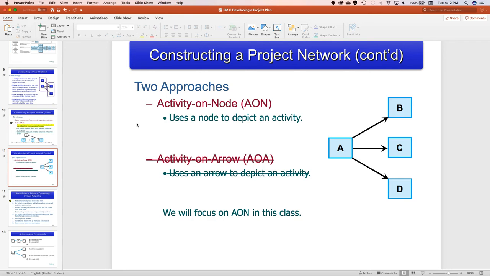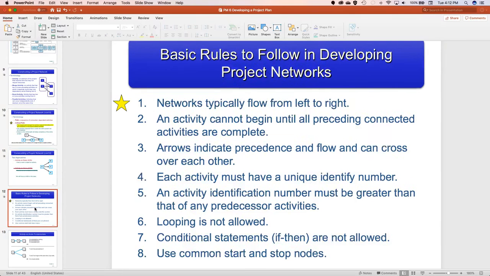And Tom asked, does the identifying number correlate with importance? It does not correlate with importance. It correlates with the order that they have to be done. So you'll have a start node, and then you have activity 1, 2, or 3. Well, 1 has to be done before 2, and so on and so forth. So it's the first thing that you're going to tackle, and then you move left to right. So it doesn't necessarily indicate importance. The importance comes from that thing that's on the critical path.